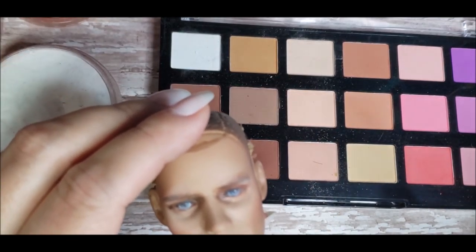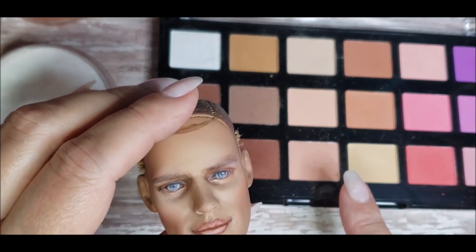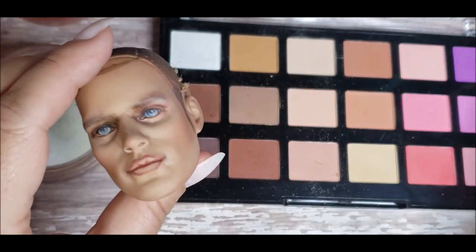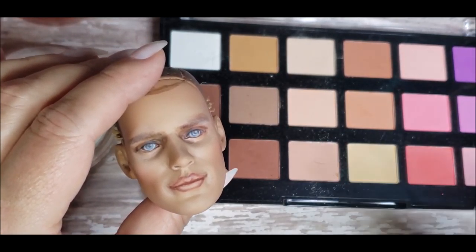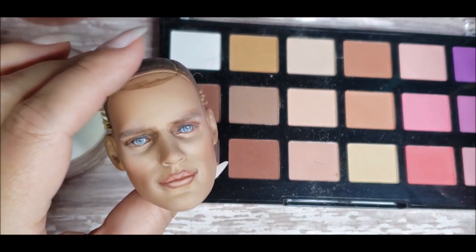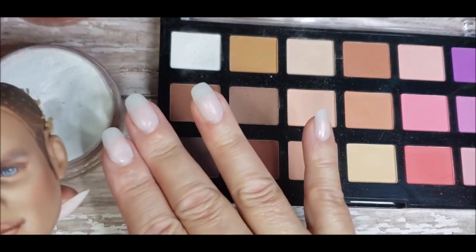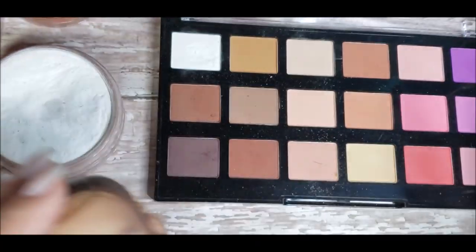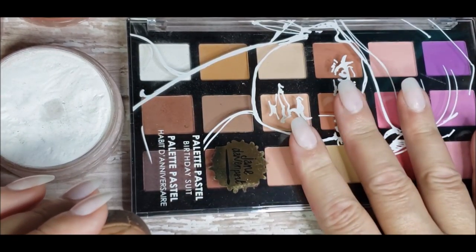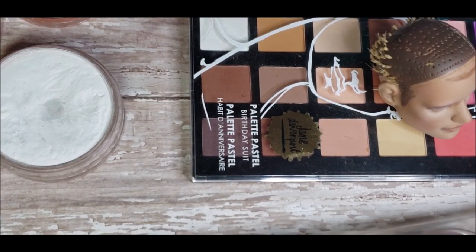Could you change the color of a doll with this? I think it would be really hard. I don't think the coverage is there. But for basic use, I think it would work pretty good. It's not bad. I kind of would say at the end, finally, that it is sort of like a more chalky pastel, where these are a little bit more soft. So that's my final. I do recommend them, but not for only use. So let me put everything away and let's try that brush out.